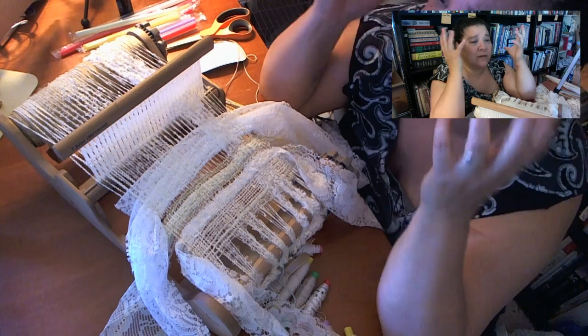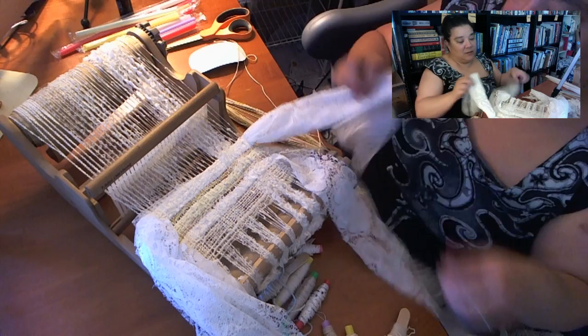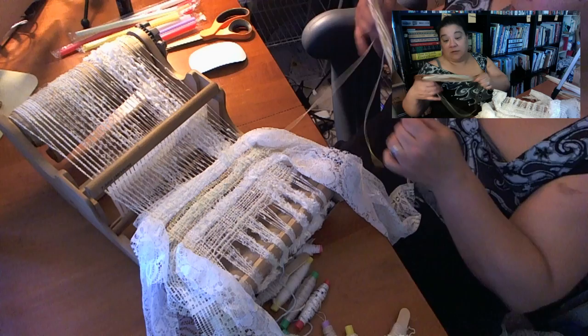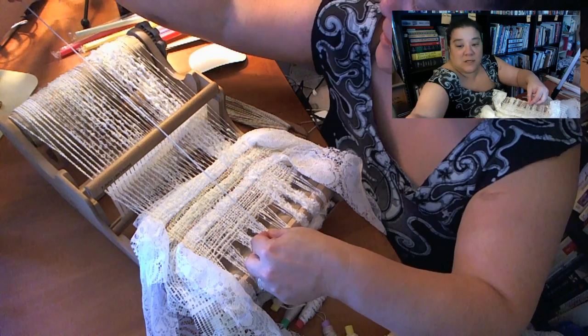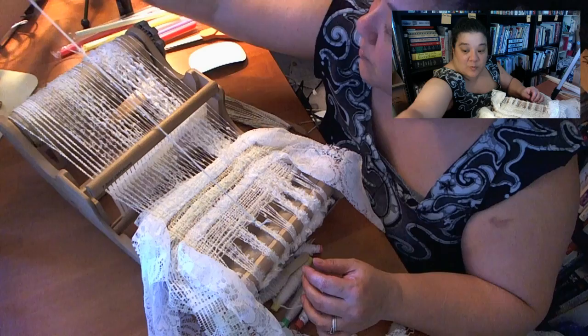All right. So, you know, I'm looking at this. It's getting a little, I mean, I thought I would be doing more than three rows of lace, but three rows might be it. I don't know. All right, let's see. So if I'm measuring this and taking it up here, let me start it from here. If I'm measuring from here and taking it up, oh, I've got room. Okay, we'll keep working.